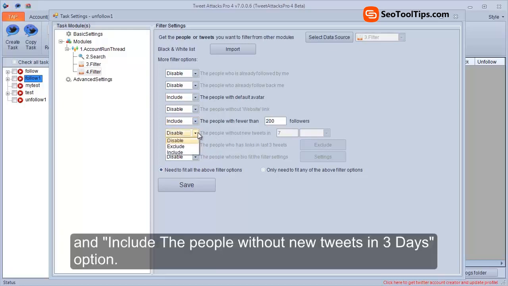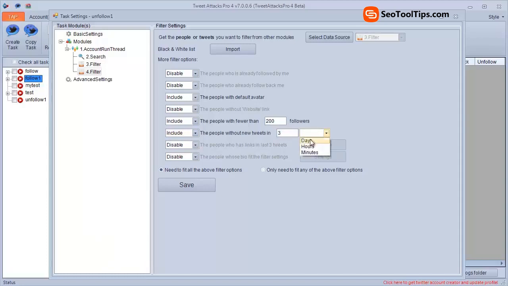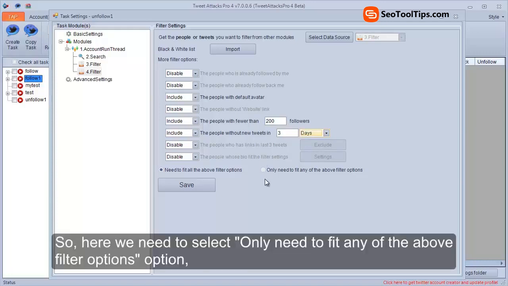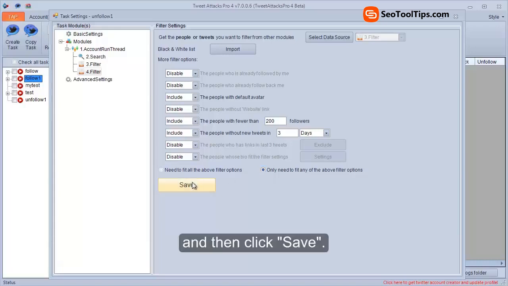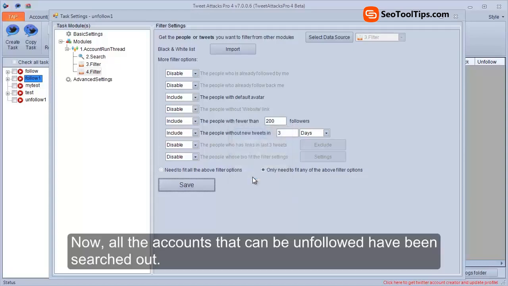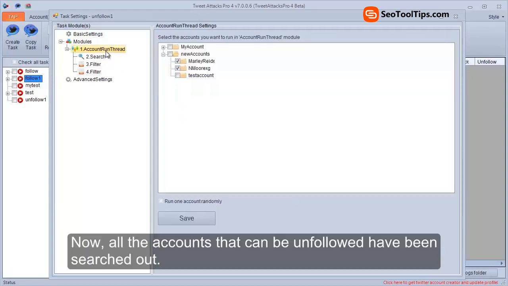And include the people without new tweets in 3 days option. The account will be unfollowed if it fits any of the 3 options. So here we need to select the only need to fit any of the above filter options option, and then click Save. Now, all the accounts that can be unfollowed have been searched out.